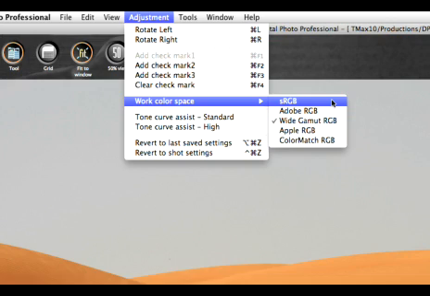sRGB is the color space we want our files to be in if we're going to upload images to the internet, and some photographic labs require sRGB for their workflow. Adobe RGB is a more popular color space for all-around workflow, and Wide Gamut RGB is designed for 16-bit workflows, such as what we can do right here in DPP. As a matter of fact, we can work in and output in high-bit 16-bit images right from Digital Photo Professional. Apple RGB is designed for a closed-loop workflow, and ColorMatch RGB is an excellent color space to work in for pre-press workflows.